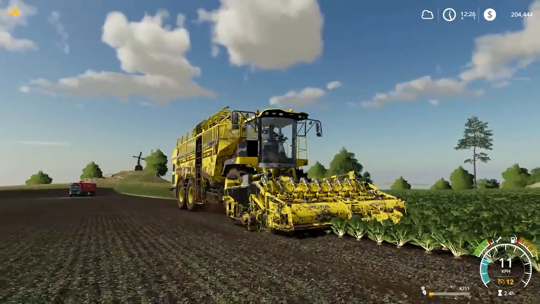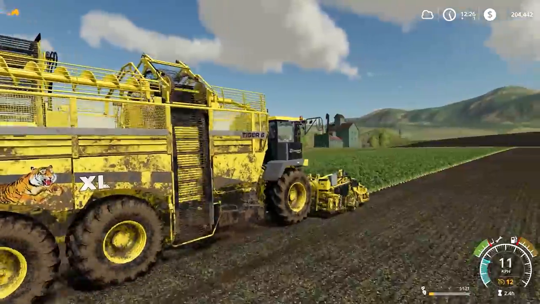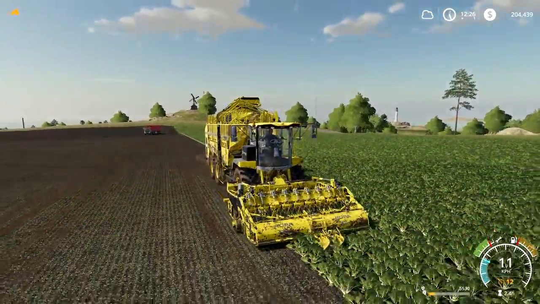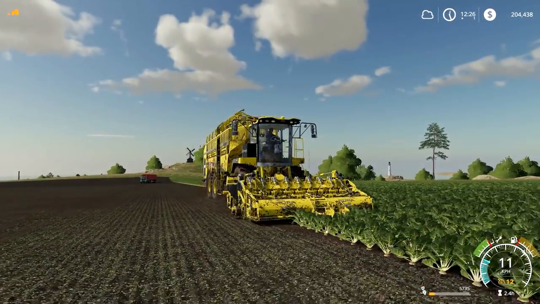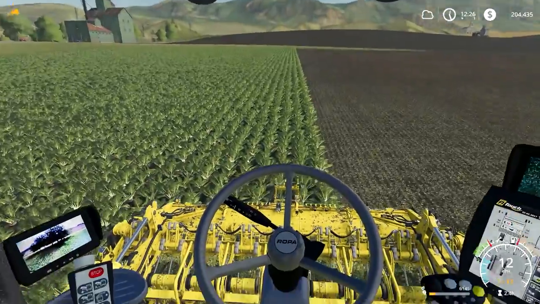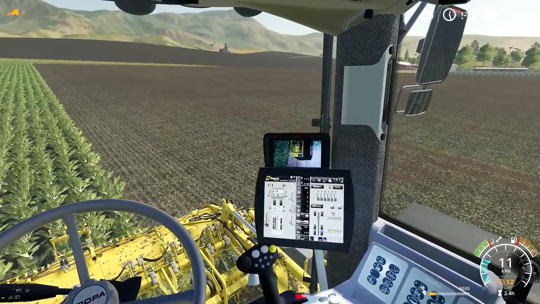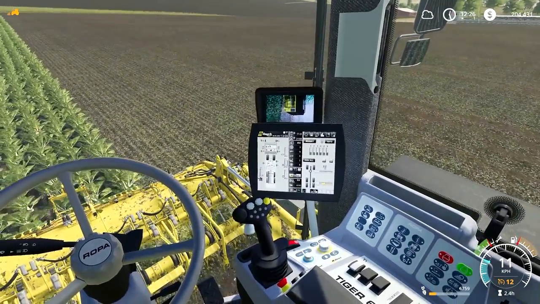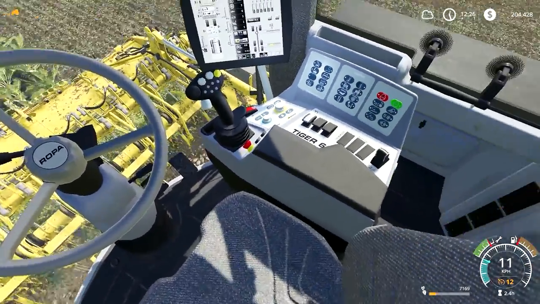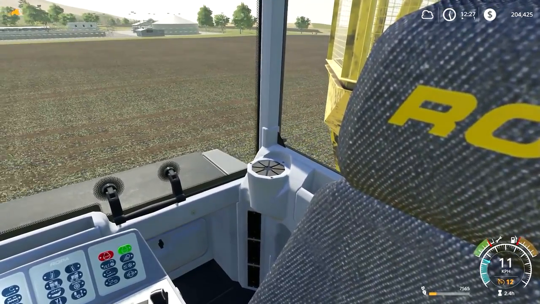Have I said that I'm a simple man? I like this machine. It is not as pretty as it once was when we leased it. But you know what? A pressure washer, and it's going to be just like new. I do wish the 360 camera worked. The computer over here seems to be working, at least. Is that like a coffee cup holder? It is.